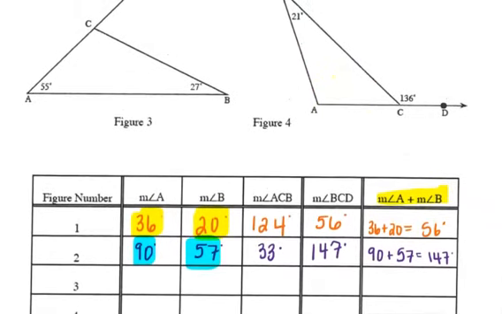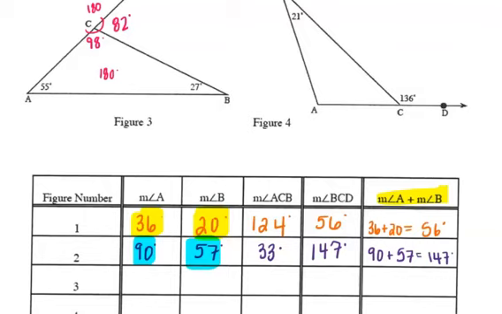We have 2 more figures to go. Hopefully by now you're starting to catch on to what our little pattern is. Okay, 55 and 27, which means in order for them to total up to 180 degrees, this angle here would have to be 98. Oh my goodness, 98. And then once again, you have a linear pair that adds to 180, which means that we have an acute angle over here of 82 degrees.